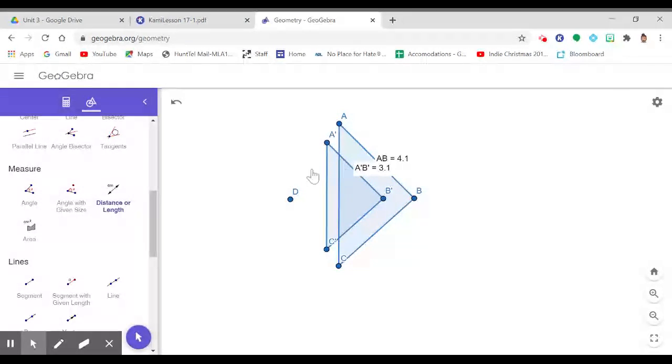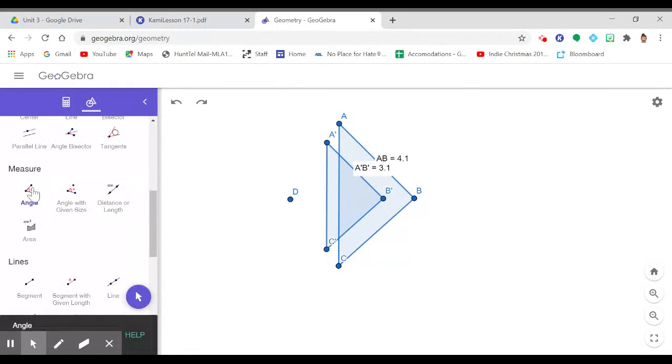We're also seeing that in the distance between corresponding points and the center of dilation. So let's look at the distance from A to D, which is 3.5. So we should be seeing roughly 3/4 of 3.5. Let's look at A prime to D, which is 2.6. And that is 3/4 of 3.5. So again, not only are we affecting the length of the segments, but we're affecting the distance to the center of dilation.